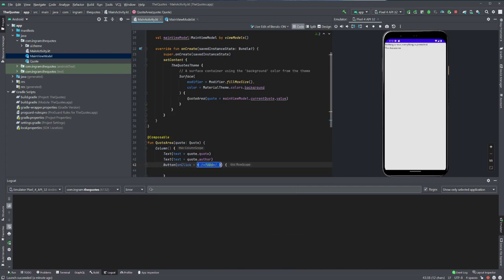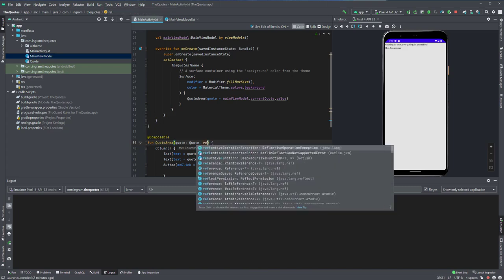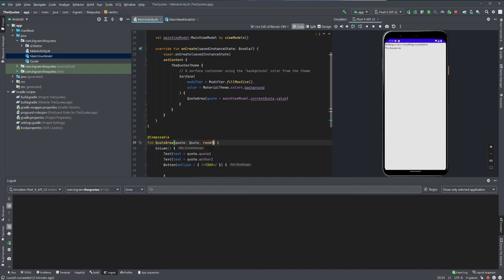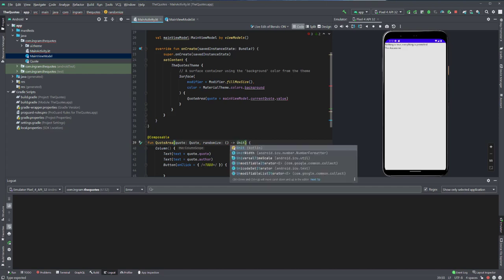We need a button to refresh the quotes because you don't want to look at the same quote all day. And since you don't want to look at the same quote all day, this is how we'll do our randomize. And we're going to do this nifty Kotlin compose situation here that gives us a unit or function to input.